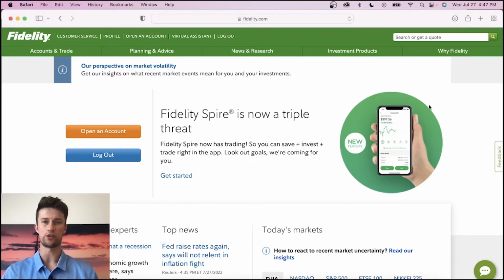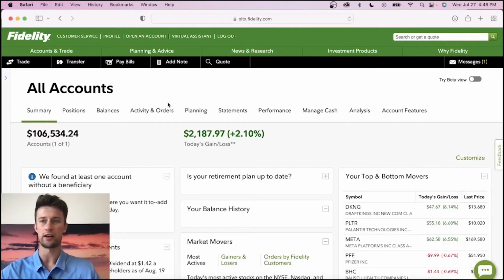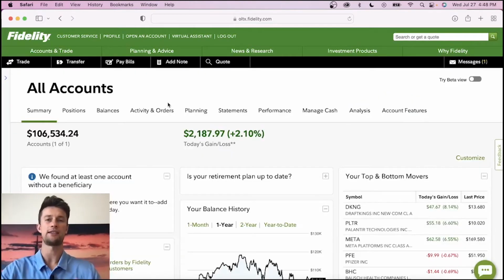All right, the first feature we're going to look at that is helpful for dividend investing is a feature that allows us to project yearly dividends out with our current portfolio. Before, you probably had to do this by hand or just make an estimate or set a goal and then track it in the past to see if you've met it. Fidelity makes it really easy.